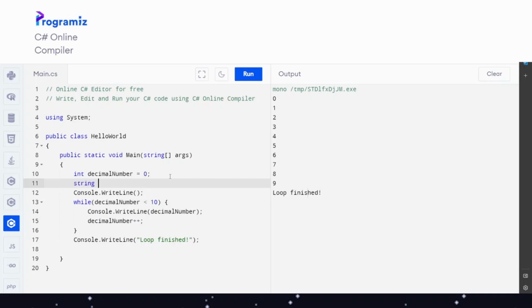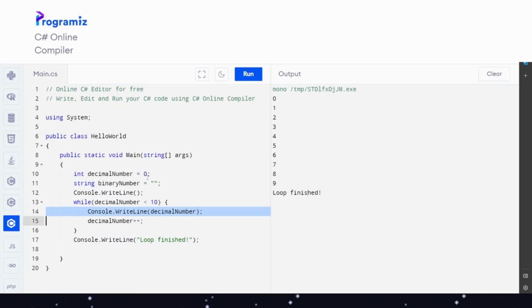Therefore, we need a string binary number, because binary numbers are interestingly not representable by code most of the time. That's why we are using a so-called string. A string is a simple word, and we can use this simple word to create the code which just does exactly this thing we are going to need.